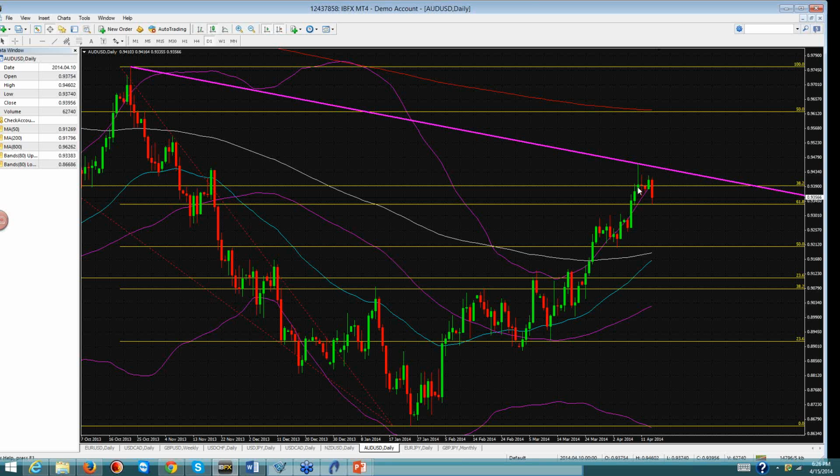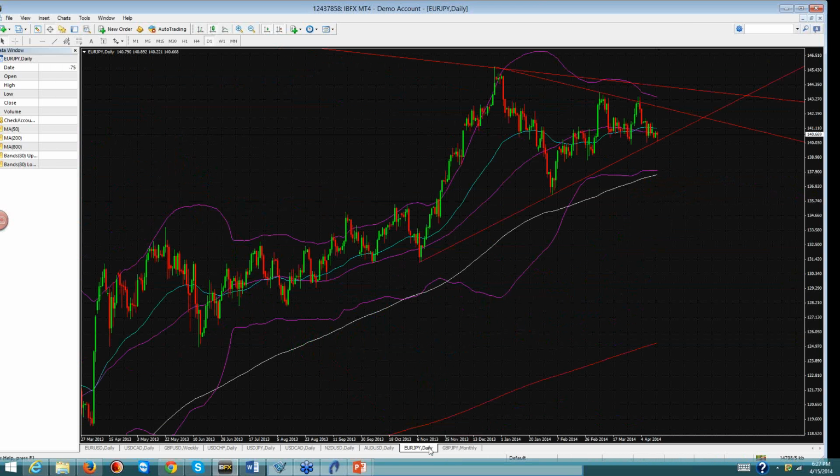But a nice reversal candle here, but the reversal candle wasn't reacted to by the market in any way, and so we kind of just have another consolidation basically. We've formed a very small channel here, a box, if you will, that the market really has to break out of. So there's nothing there for us as far as the Aussie dollar is concerned. You may want to play consolidation again on this one.